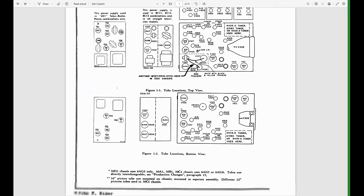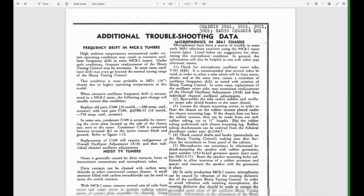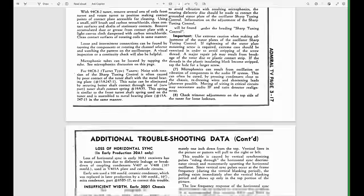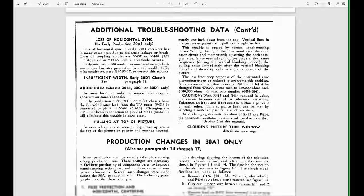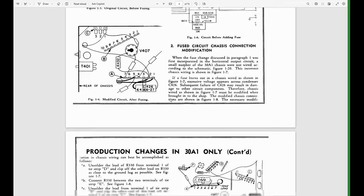And down below, they mention there being different picture tubes, and they immediately jump into some troubleshooting tips. And if we keep going past that, we get more troubleshooting, and they mention different chassis that it applies to. This is not fun. And then we get into production changes, but only for the 30A1. We have a 30C1, so we keep going. Again, only in the 30A1, we keep going.